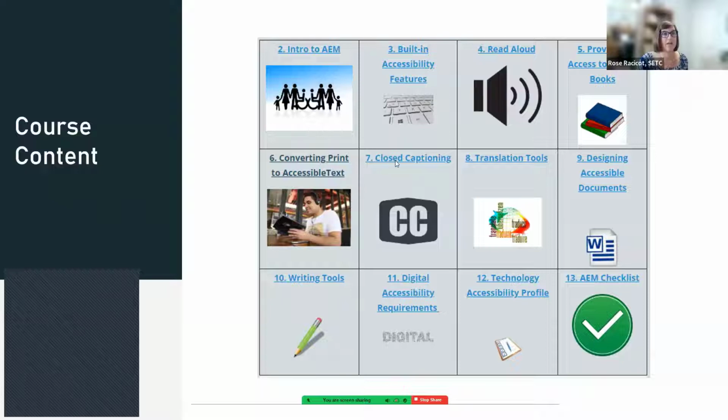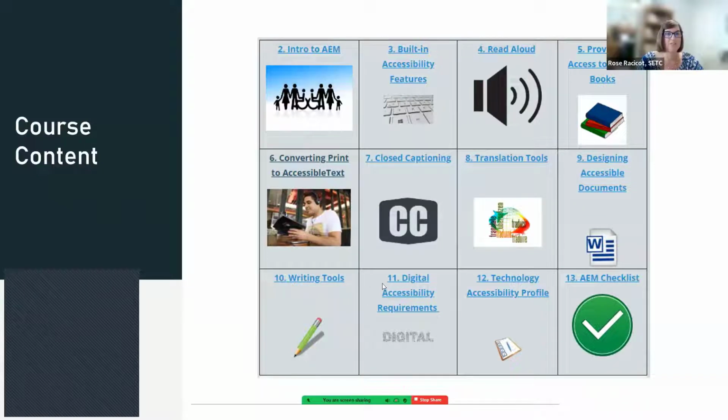Whole section on that. We're really getting into closed captioning and just captioning in general now, and how that's so important for all kinds of different people with different needs. And should we make that part of our everyday practice? Absolutely, whenever possible. And then translation tools, designing accessible documents. So as a teacher or educator, when you're creating content, are you making sure that content is accessible up front? We have some great tips here for you on that. Again, just touching on the writing tools for expression, like what Kristen talked about earlier.